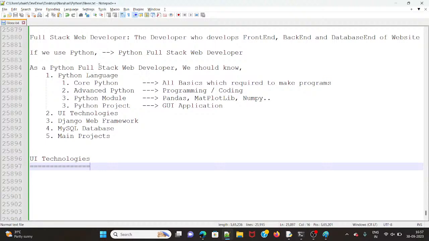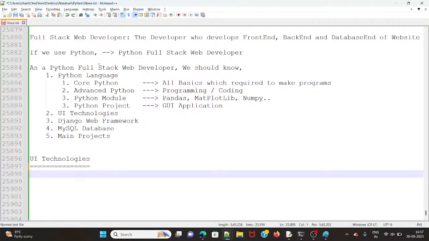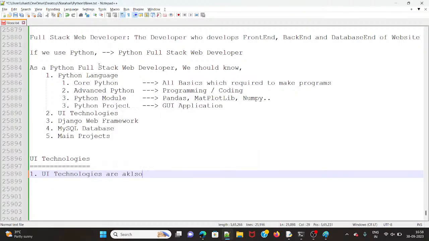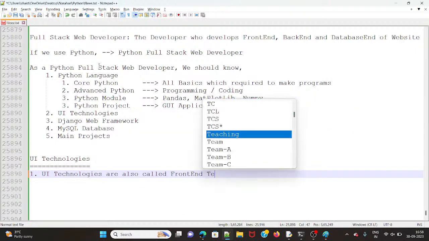Right. So here, UI technologies. Tell me now, guys, what we learn here? I read the points here. Tell me now about UI. UI technologies are also called front end technologies, guys.